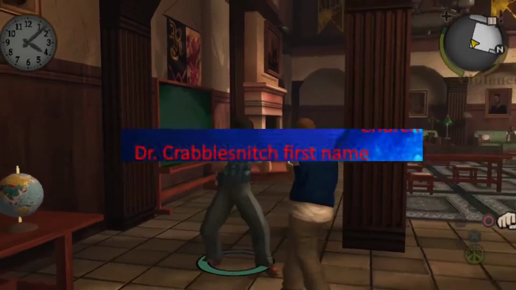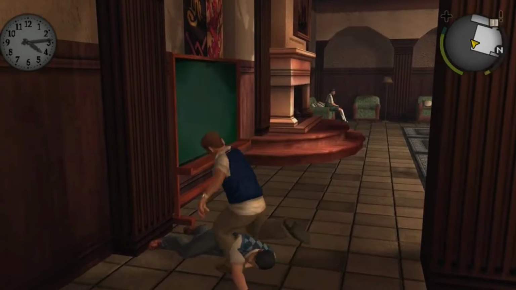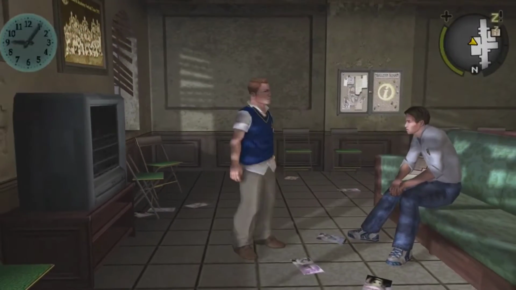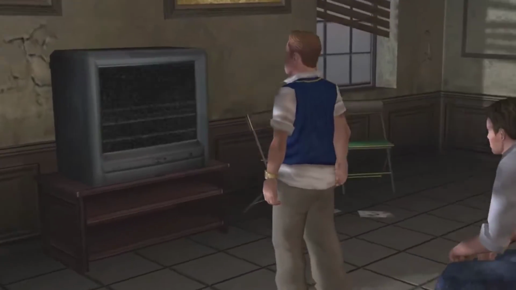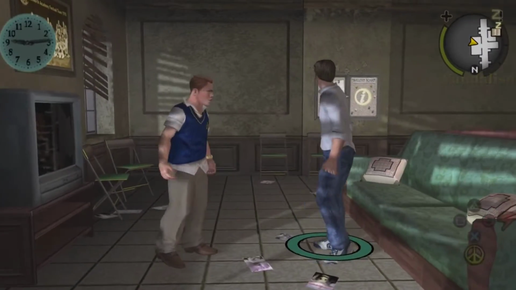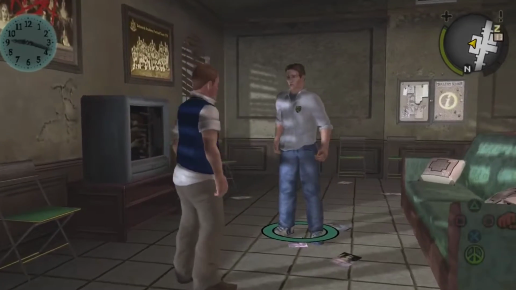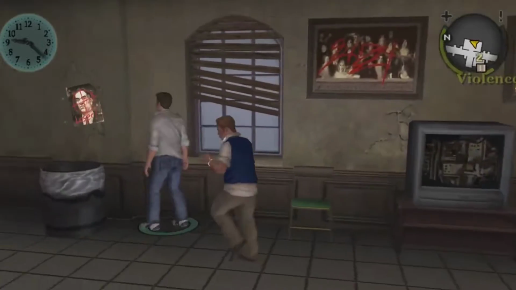Dr. Krabel Snitch's first name. In the game, Dr. Krabel Snitch's first name is revealed to be Ralph. He is the principal of Bulworth Academy and is characterized as a stern and disciplinarian figure, often oblivious to the bullying and corruption happening under his watch. Despite his strict demeanor, he is shown to have a good heart and does not tolerate misbehavior or corruption among staff members and prefects, which is evident when he fires 2 teachers for their unethical actions.